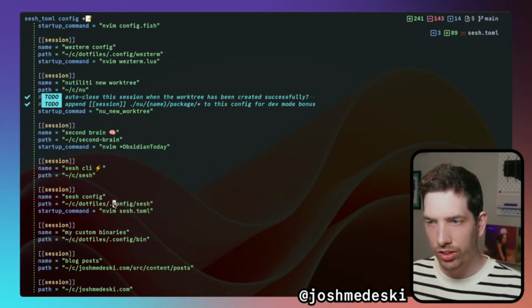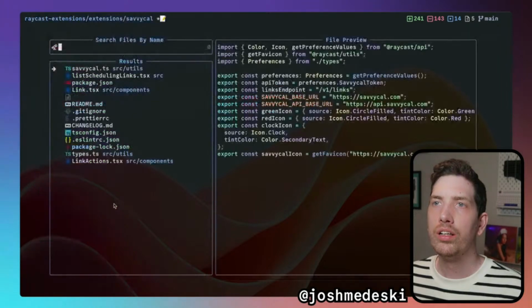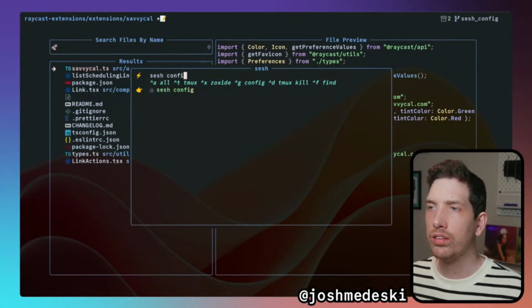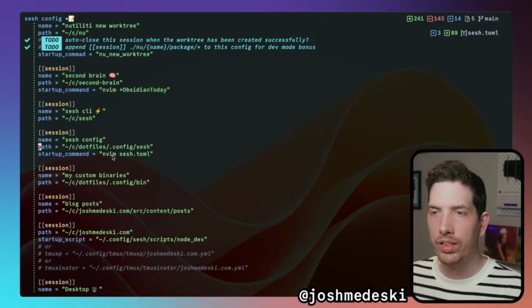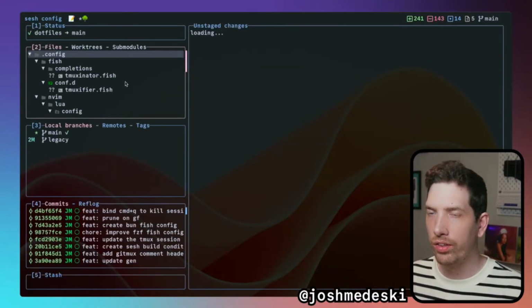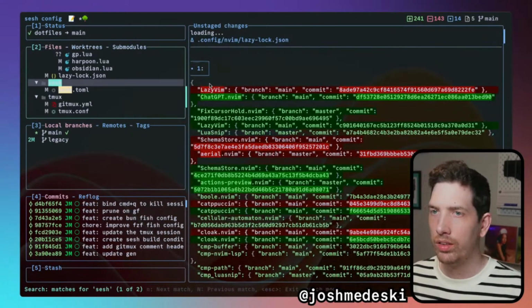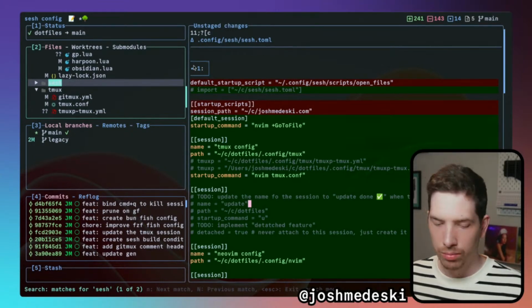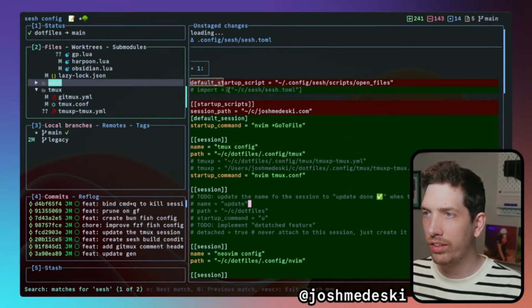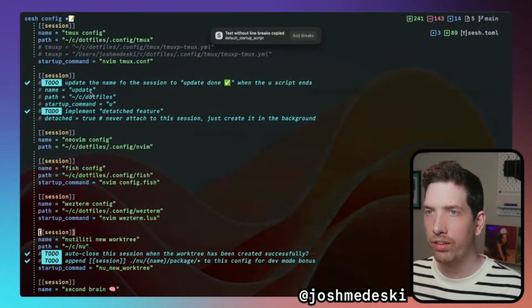Sesh config. There we go. So this one was also default startup script. And the way that this one worked previously, it was just a single value, and you can give it an argument to a path.